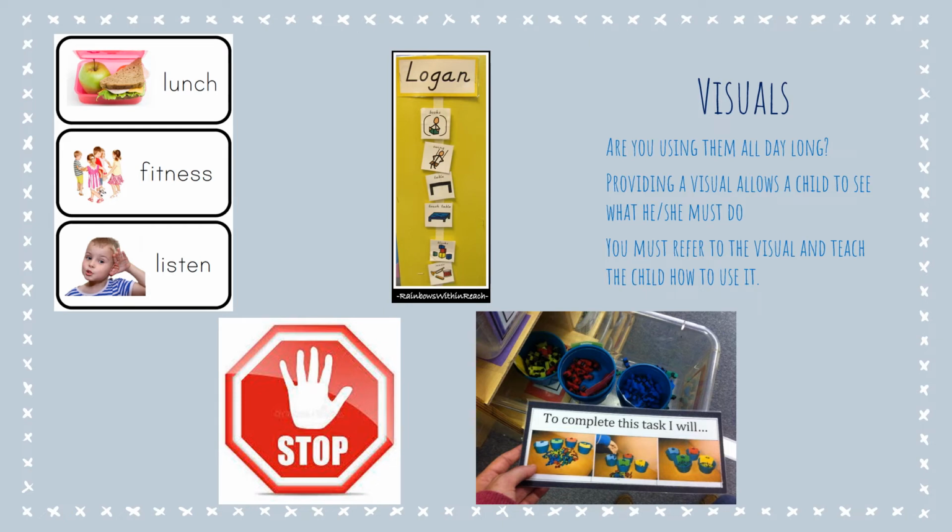The other thing, I'm going to go into schedules, but some children need a visual schedule of their own, or they might need a visual schedule to get through an activity. So maybe you give me on just a little piece of cardboard the 5 things that we do during circle time. And every time one of those activities during circle is over, I rip it off and I put it in a little envelope that says stop. That lets me know that there's 3 more activities before circle time is over. So think about, how are you using visuals consistently in your classroom?